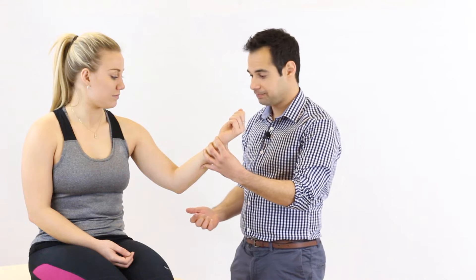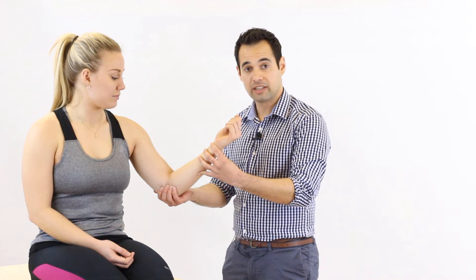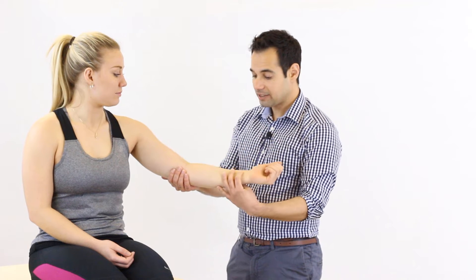So now we're going to test Liv's arm in terms of elbow passive range of movement, and we're going to look at flexion and extension of the elbow. We're going to start with the positioning of the patient and the therapist, which is the same for elbow flexion as it is for elbow extension. The therapist is standing to the side of the patient so you can accurately measure the degree of movement of the elbow joint. The patient is sitting in a relaxed position. In terms of handling, one hand is going to be supporting the joint underneath the olecranon and the other hand is going to be just proximal to the wrist joint, controlling movement at the forearm.